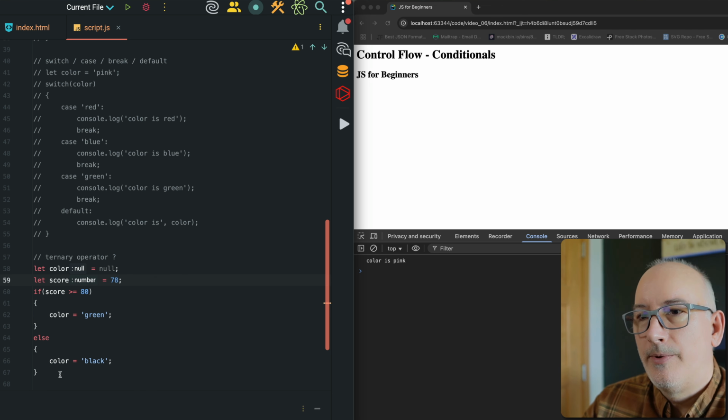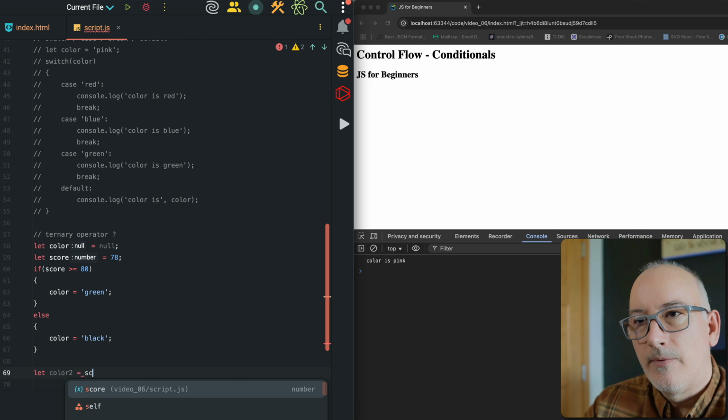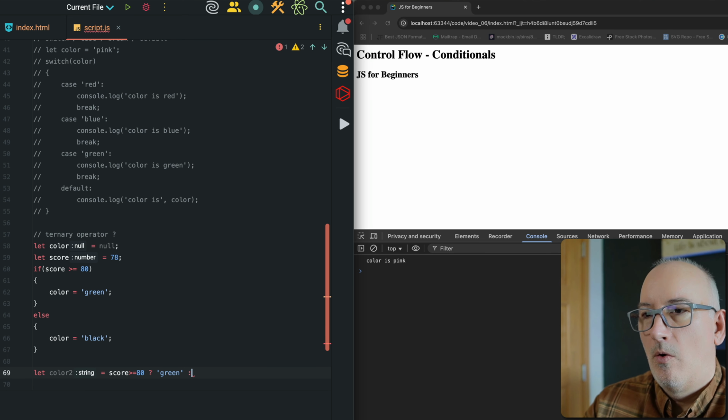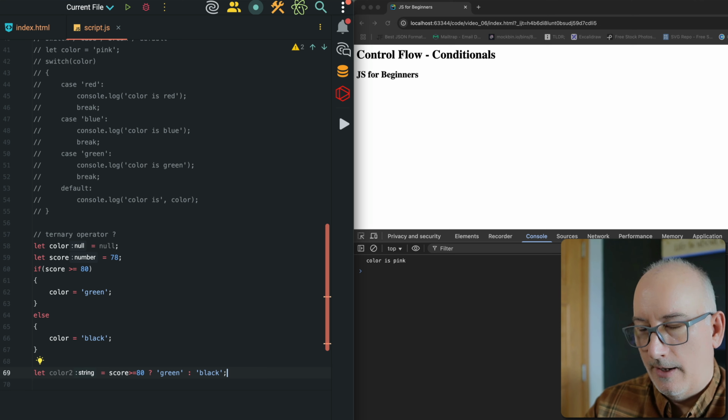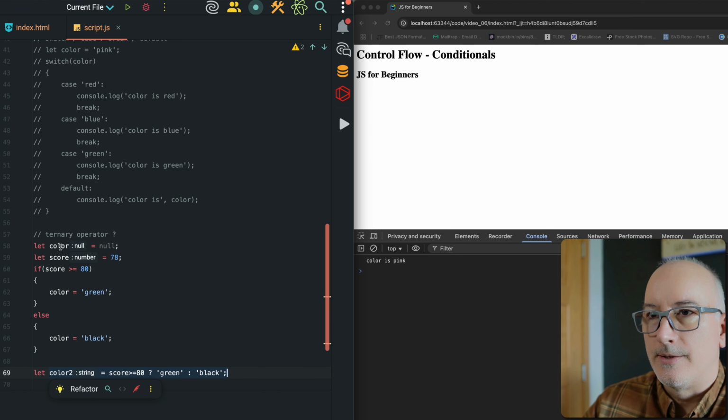I can simply write, I'm going to create another variable just to show you the difference, color2, is equal to, I can put the condition in front. Oops, score is greater than or equal to 80. That's my condition. Then I can put my ternary operator. And if this condition is true, it's going to be this first value that I put in here, green, or it's going to do the second one over here, which is black. So this statement here is exactly the same as doing this kind of thing here for that first color.